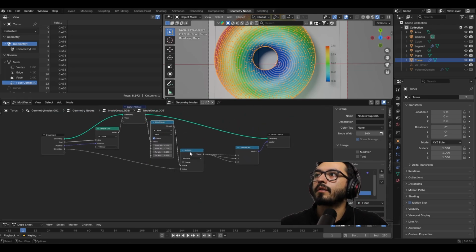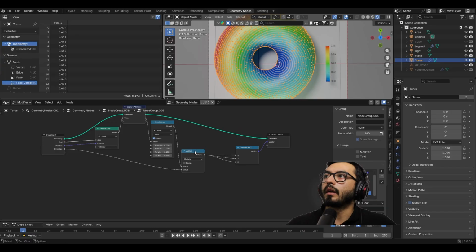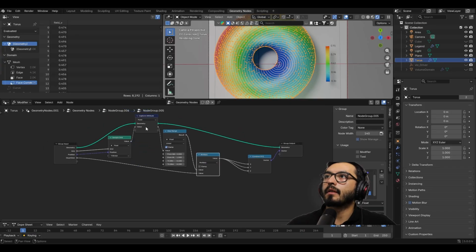Then we have this map range, and we will multiply the glyph size, which was the parameter from the bundle, times the value that we get from the scalar field, and this we will pass directly to the scale.